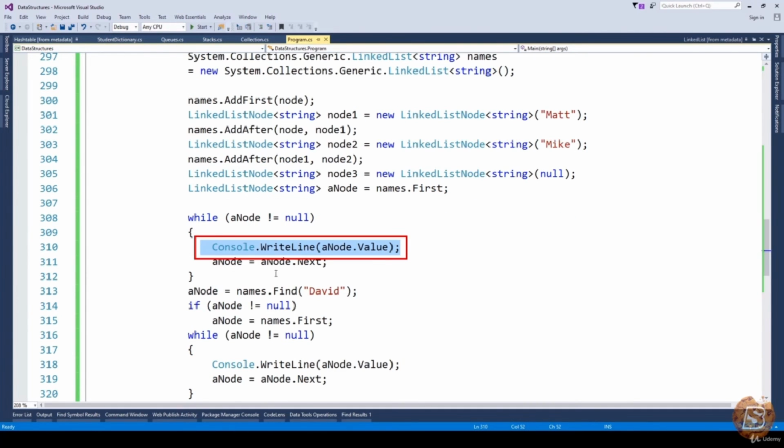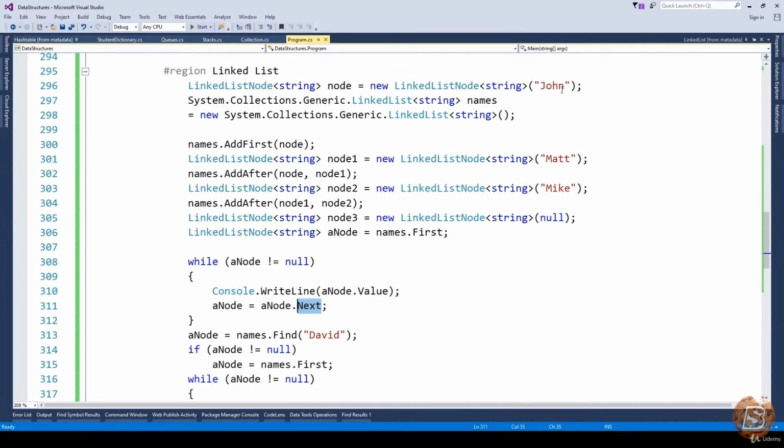And after that we are assigning the next item that aNode is pointing to. So if you look closely, we are assigning John to aNode, and then we are assigning the next item that this is pointing to. So we connected John with Matt, so the next item will be Matt, and the next item Matt is pointing to is Mike, and that way the whole list will be printed out.